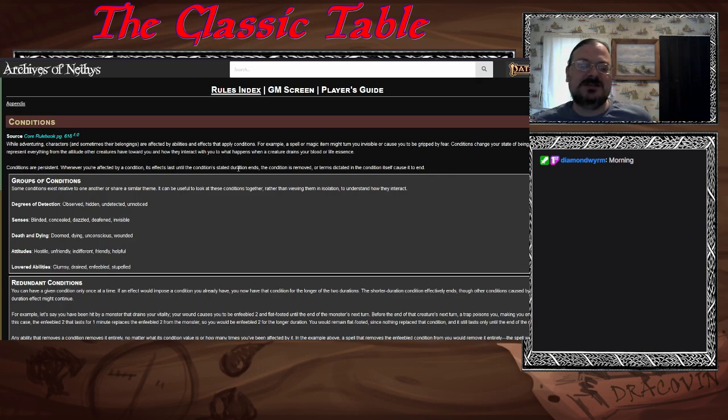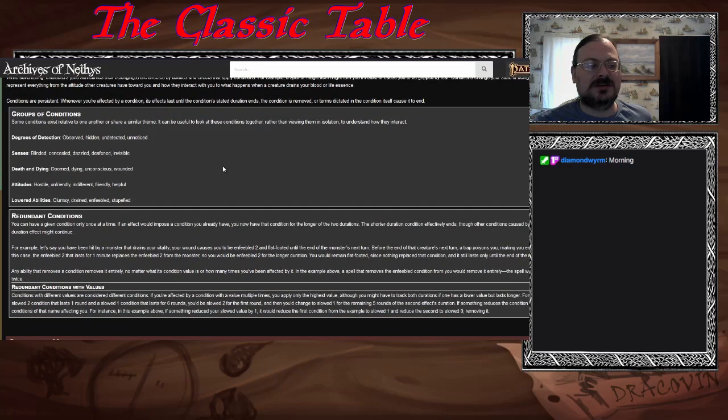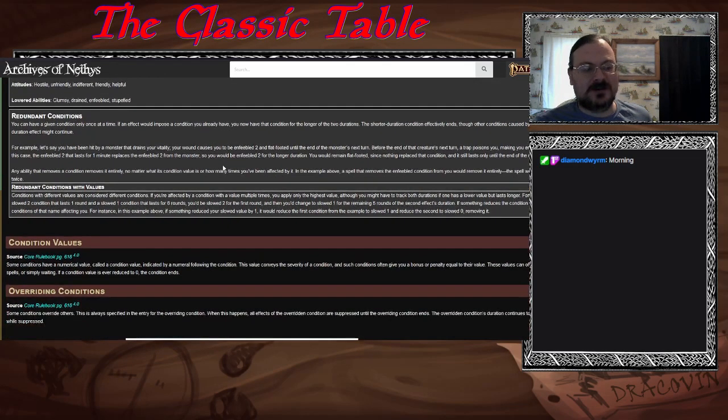They persist, they have a duration, an ending, a removal of conditions, things like that, that define each of these conditions and how you get them and how they go. The rules basically are, if you get two of the same condition, the one that lasts the longest is the one that's affecting you. They're redundant, and of course they will have values.